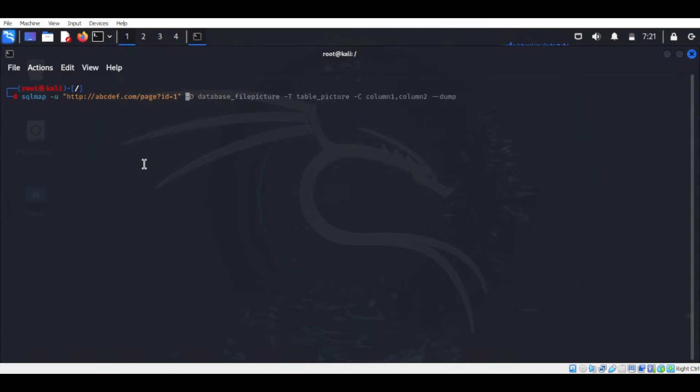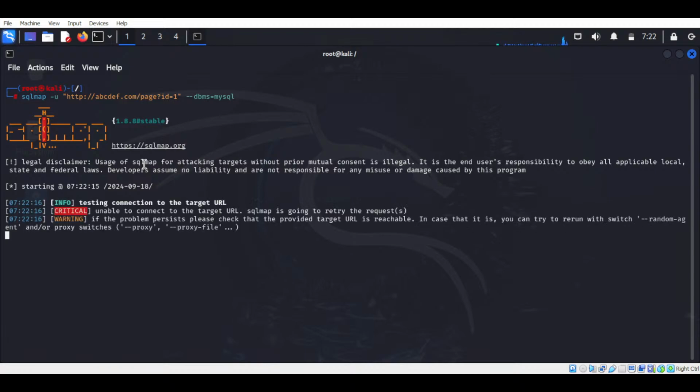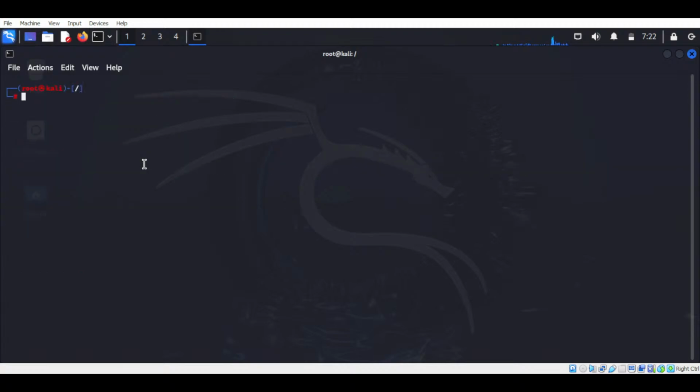Remove this command, and here you type hyphen dbms, then equals, then MySQL. Hyphen dbms specifies the backend database management system. Here you type enter, then it shows you the result when you provide the real authentic domain.